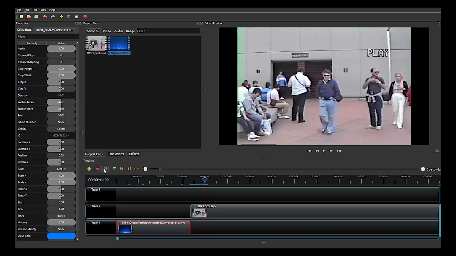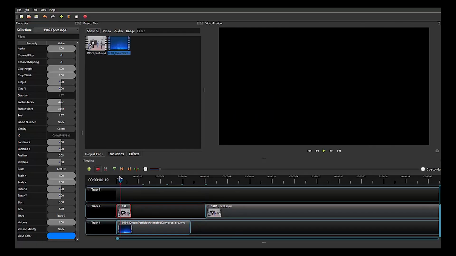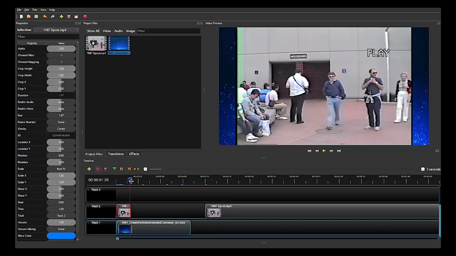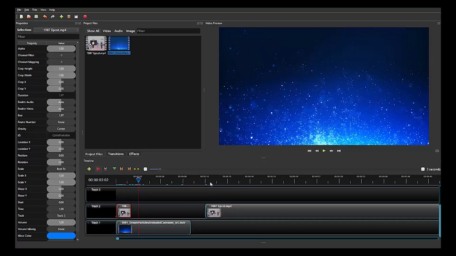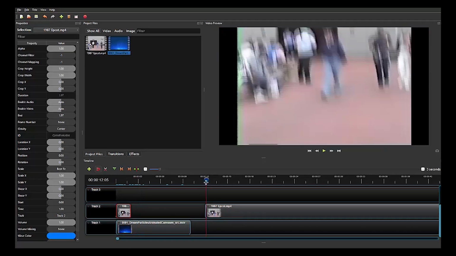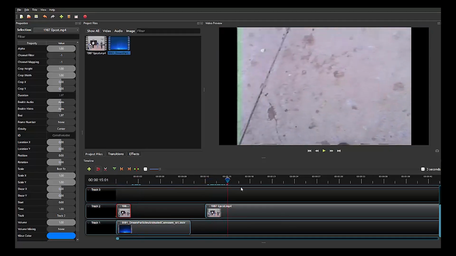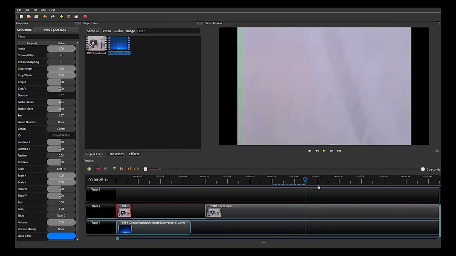And then if we use our cut tool, we can cut this, and you see it broke it into 2 parts. Now we turn that off, and now we have a move tool back, and we can move this to wherever we want it. So let's say we want it right there. So now what we have is that one little clip. That's it. Okay, and so we are left with this section here of junk that we're going to want to get rid of. And we can scan through this to find our next good scene.